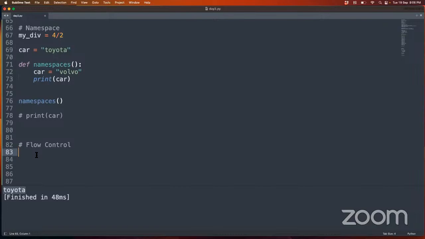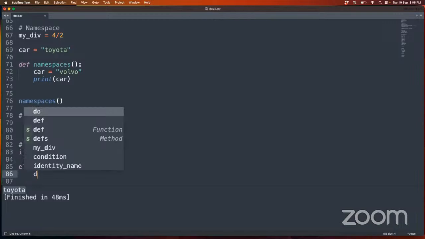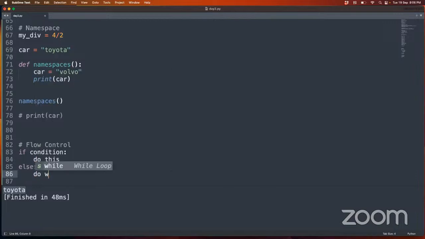For us to be able to do that, we can use the if conditions or the loops. So we'll begin with if conditions. The syntax for the if conditions is: if condition is true, then we want to do this, else do what is here rather.